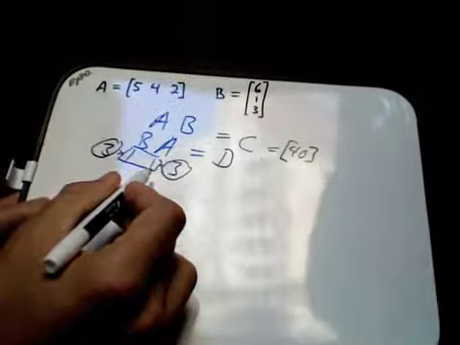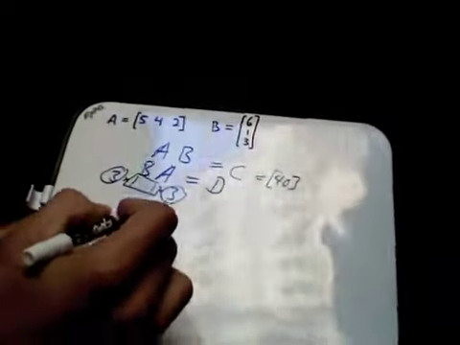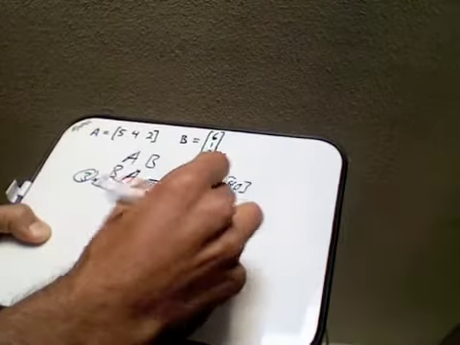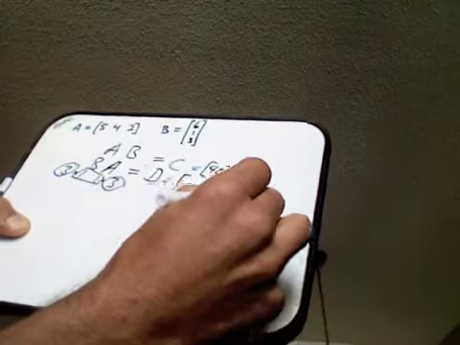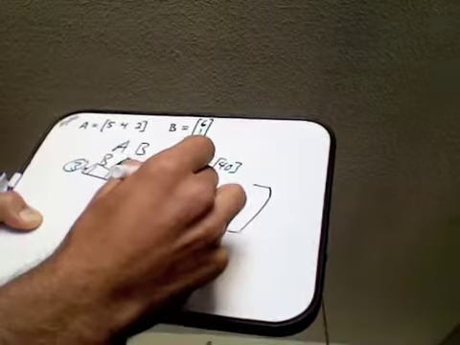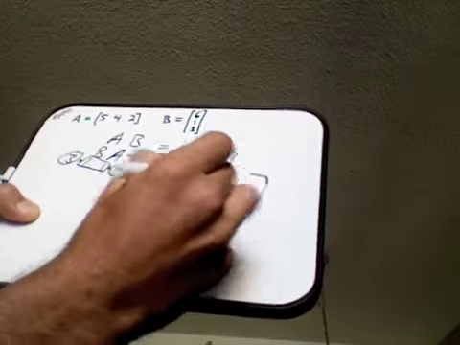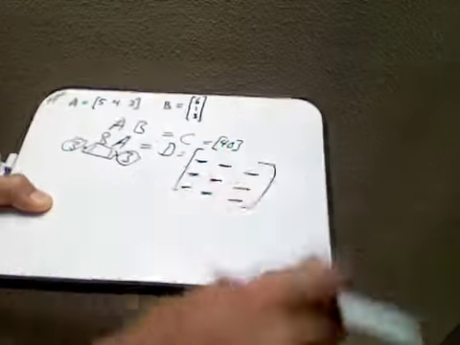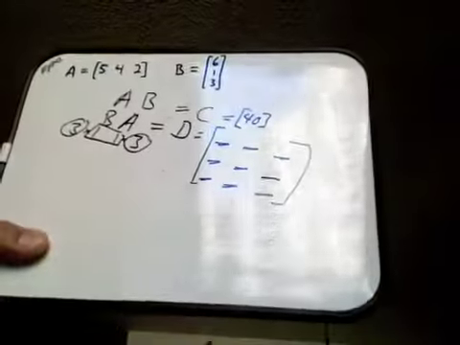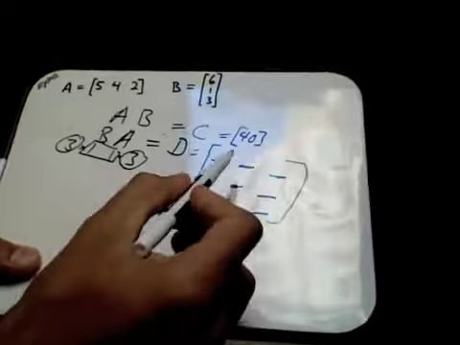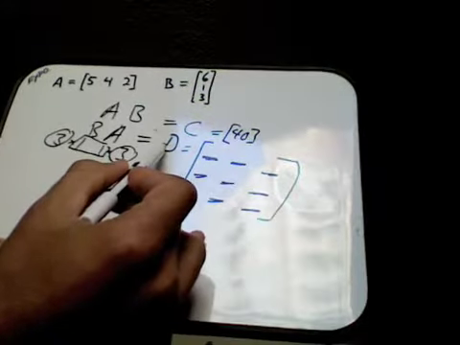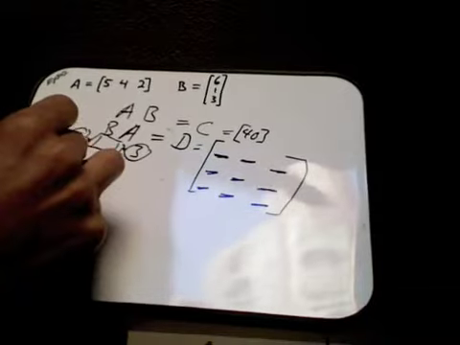Okay, so D, C was really simple. D is going to be really complicated. 3 by 3, 9 entries. We're going to have something here, here, here, here, here, here, here, here, and here. Okay? So the way this is going to work, to find the top left entry of D, D is B times A, right?